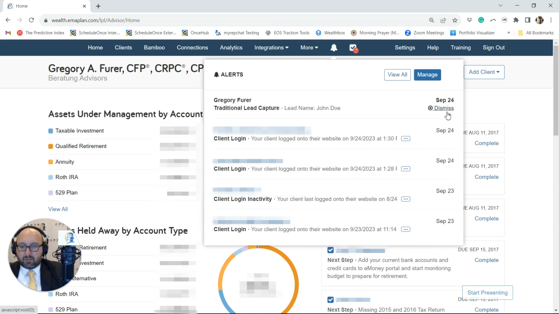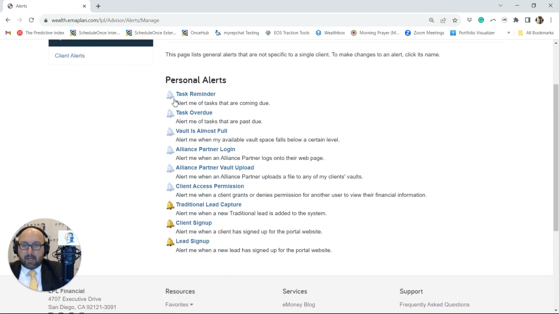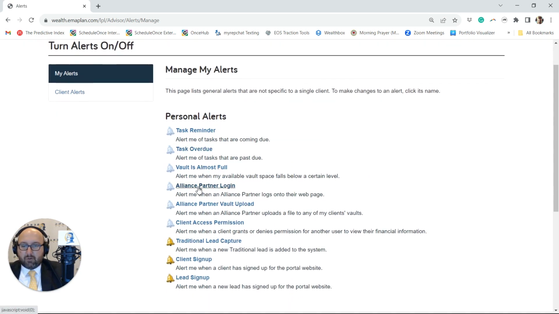This is a sample one I want to show for this. But I want to make sure when I'm going in here that I set up the alerts so that they're easier to use. So how do we do this? We're going to go under manage, and any single one of these you see with a bell, you can set it up. For example, if a client's logging in, this is where you would put this.